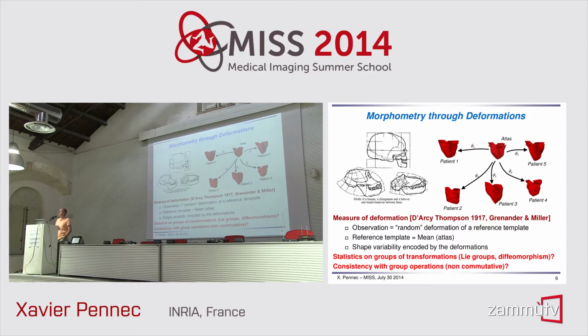There's lots of work in the medical image analysis community on how to compute an atlas. But the second step is how to compute statistics on deformations. What's the covariance matrix, for instance, of a deformation? What is a mean deformation? And that is exactly the subject of this talk: how to do statistics on groups of transformations. And groups of transformations, we usually call them Lie groups. The key thing will be to do that in a consistent way so that we can compose transformations, and the statistics that we're doing are consistent with that.